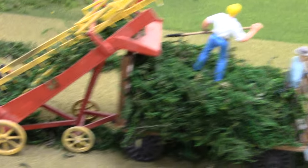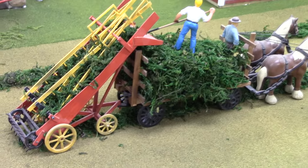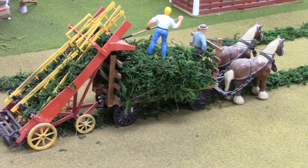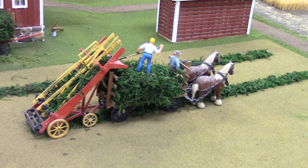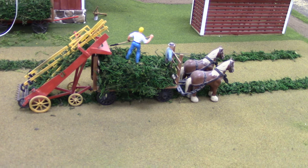Yeah. I actually, when I was about 6 years old, I was standing in the front yard and watched across the street as the neighbor put up hay just like this. Wow. It still left this image in my mind of doing it. And it looks like a dusty job. Had to duplicate it.